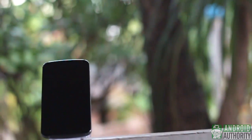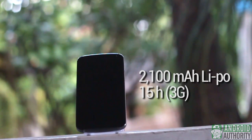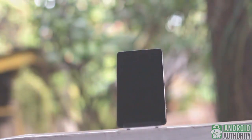Amidst all the power-eating activities that can be done on these two phones, the Nexus 4 seems to offer better battery life with its 2100 mAh lithium polymer battery with 15 hours of talk time on 3G. The Xperia T has an 1850 mAh lithium-ion battery with 7 hours of talk time on 3G.